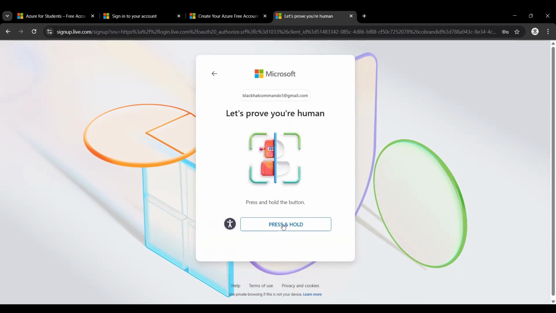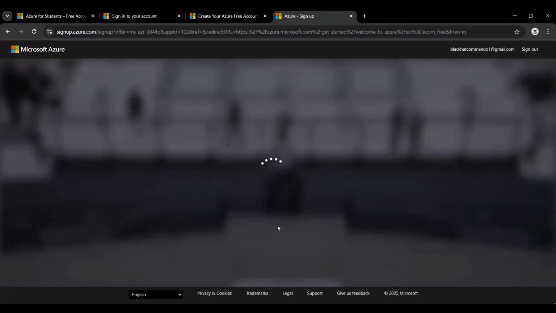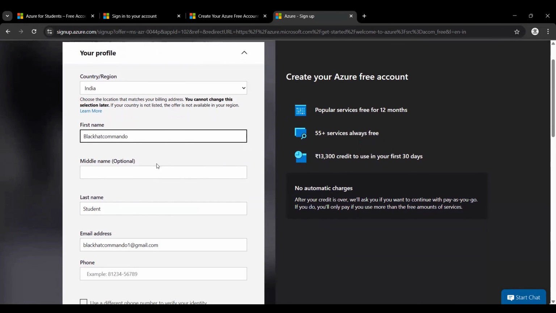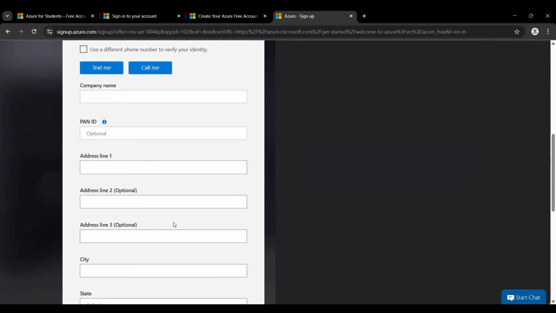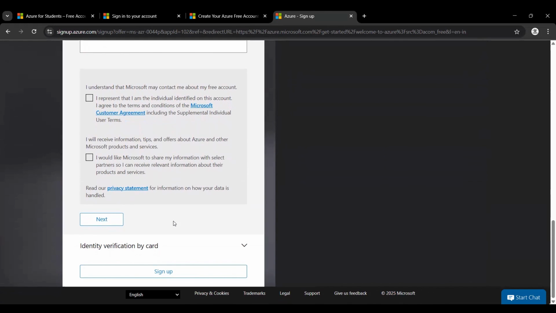You need to click here and hold to complete the captcha. After that, it will redirect to some other information. You just need to wait here. It was asking different examples. I don't want to give all these details because I don't want to create this account right now, as I already have another account I'll show.